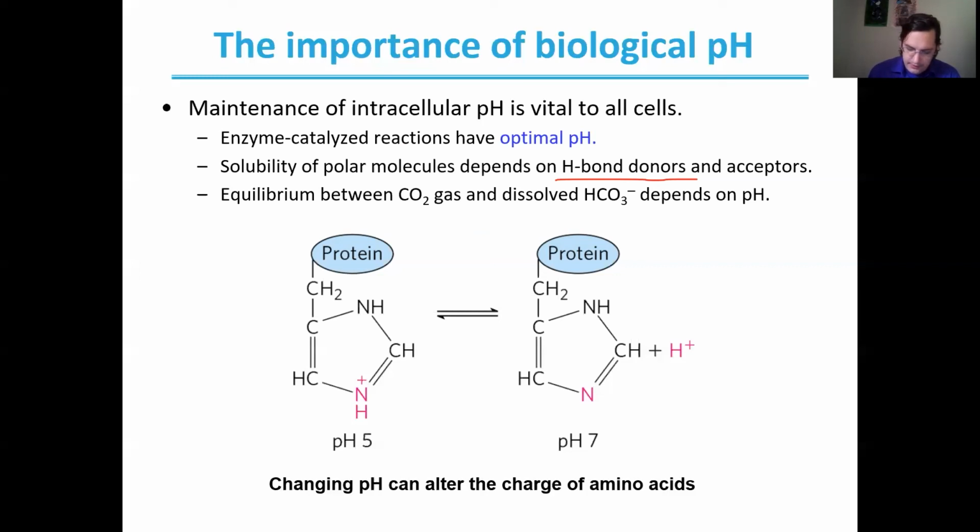So an example of this, of course, is shown down here. We see a specific amino acid, histidine. This is present in a lot of the different enzymes or proteins within our body. And we see that it can easily react as an acid, and it can give up that positive charge, which can then alter how that enzyme or protein behaves in our body.